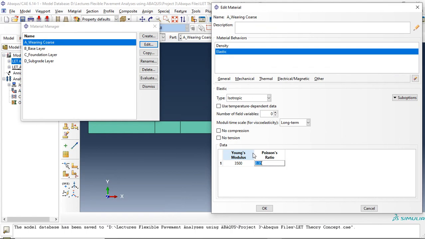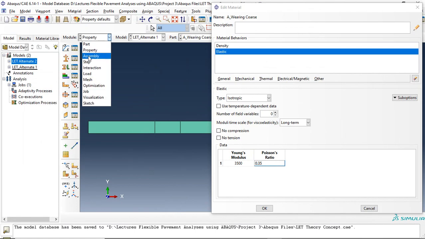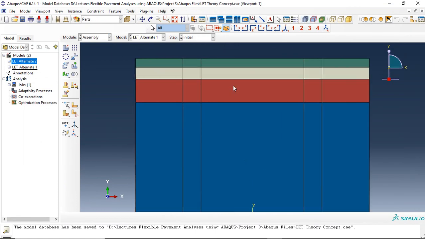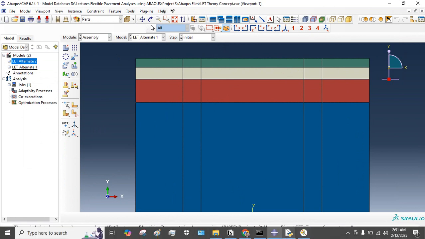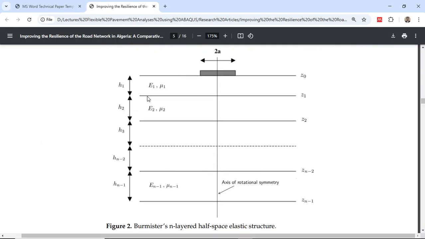The second thing is the geometry and layering. So geometry and layering is also an important aspect if you are studying the LET theory, and it is explicitly mentioned here for each thickness. These are defined.